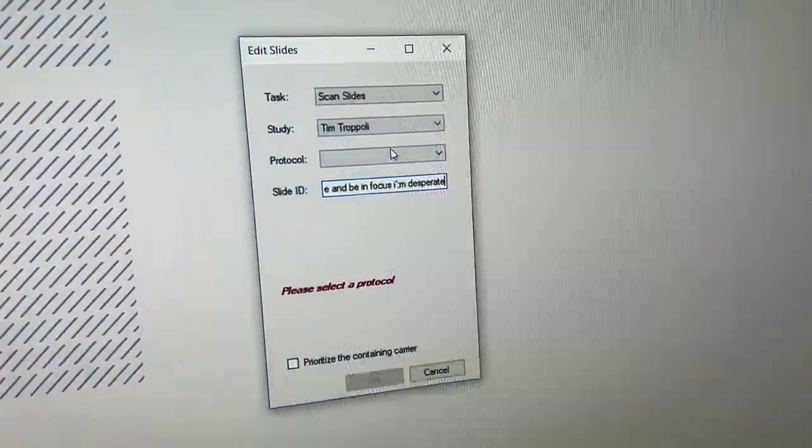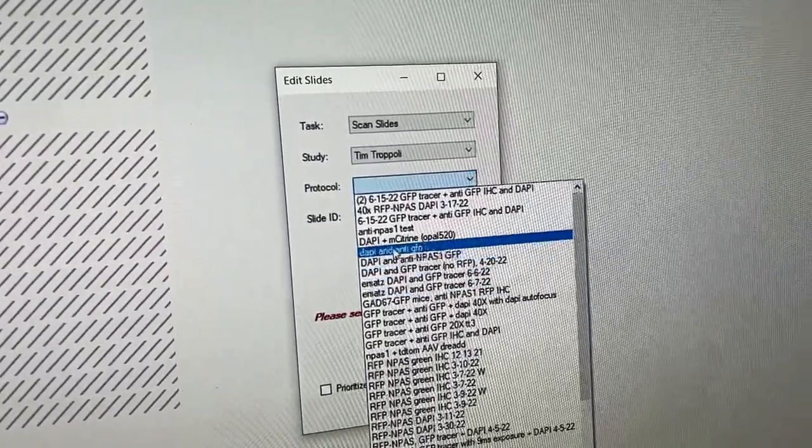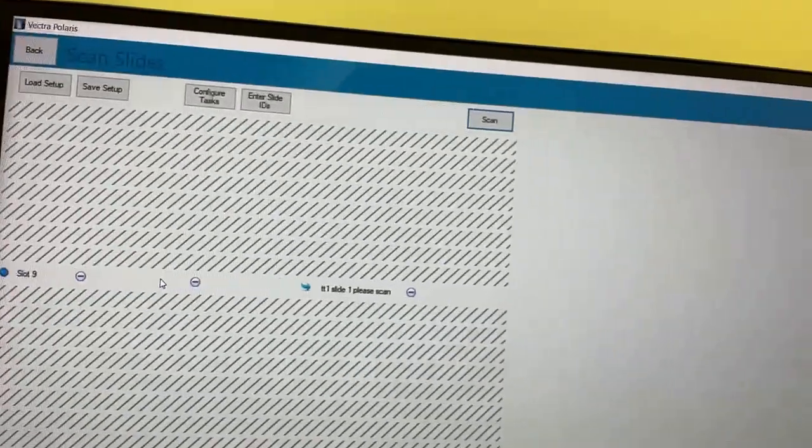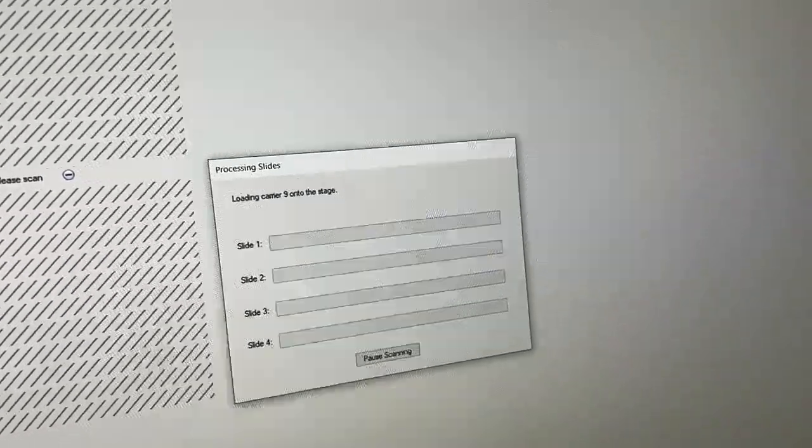Please scan this time and be in focus. I'm desperate. See, that's the title of our sample. And then we figure out which one we want. It's that one. And then you hit scan, and then it's like, oh no, I can't find the camera.